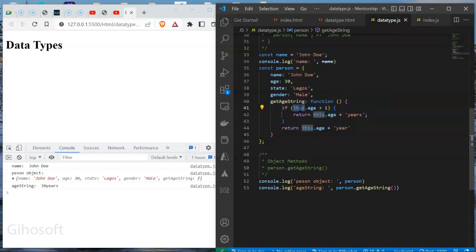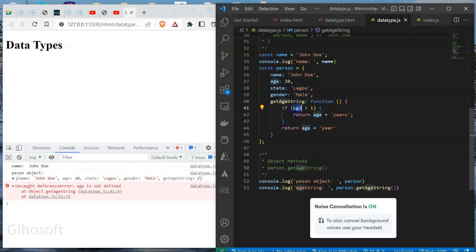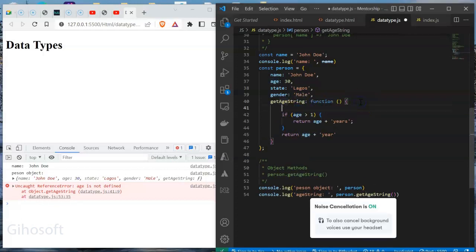If we remove this from this age, it is not reachable. Age does not exist because age is existing in the person object, not in the getAgeString function. So if we run our code, we are going to see an error saying age is not defined because at this point, age is not known. If we want to access this age in the person object, we then need to include this dot age.